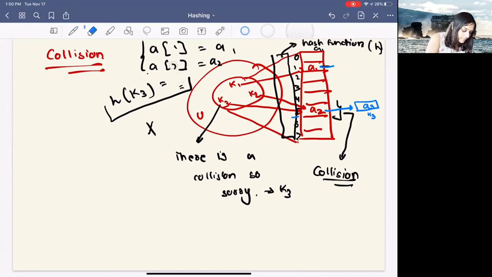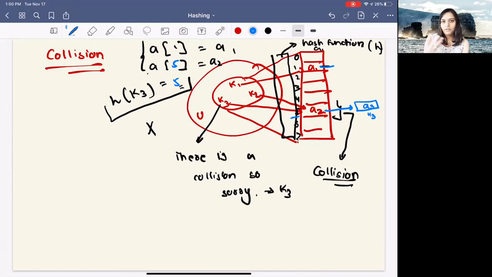Okay, so this is 5 over here. So we are storing this new item that has a collision with a previously stored item. We are not just saying that, oops, we can't, but rather we are making this provision where we are initializing a pointer from the index 5. And we are saying that, okay, from index 5 is storing A2 as well as it's storing A3.